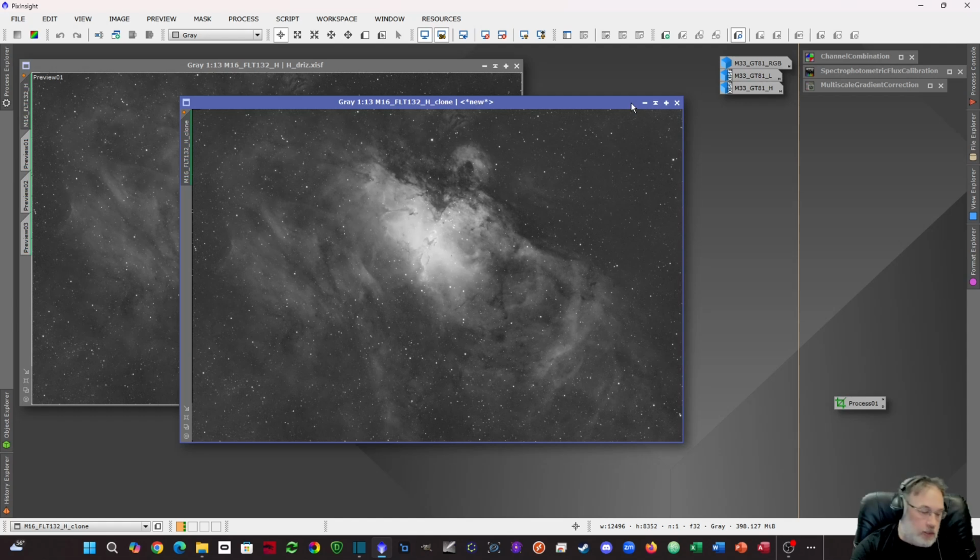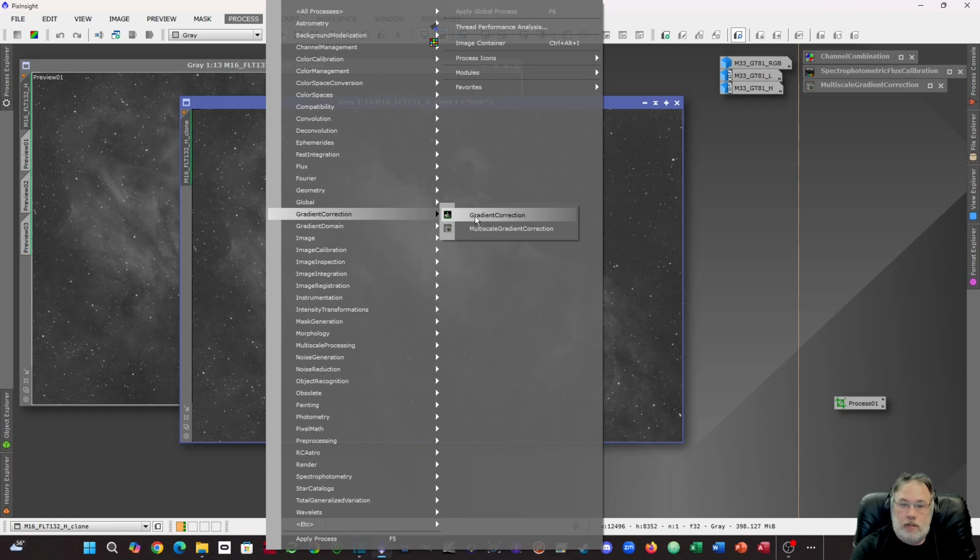I might do some other videos on doing gradient correction using other tools in priority order. There's the PixInsight gradient correction module. That one just seems way more challenging to use. I need to spend some more time with it. Your mileage is going to vary between that and all the other traditional tools.